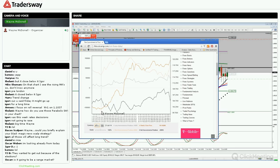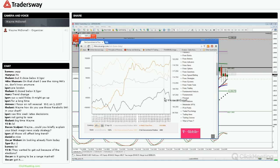But this is simply British pound long and short contracts in the United States in dollar terms. So it just tells me, yeah, the market might have gone neutral in British pound, but if the market goes bullish US dollar, then the pound dollar comes down like a ton of bricks. But that doesn't mean pound Swissy is going to come down like a ton of bricks. Okay? Depends on what the other thing on the other side of the trade does. So we're just talking British pound, not bullish, not bearish.